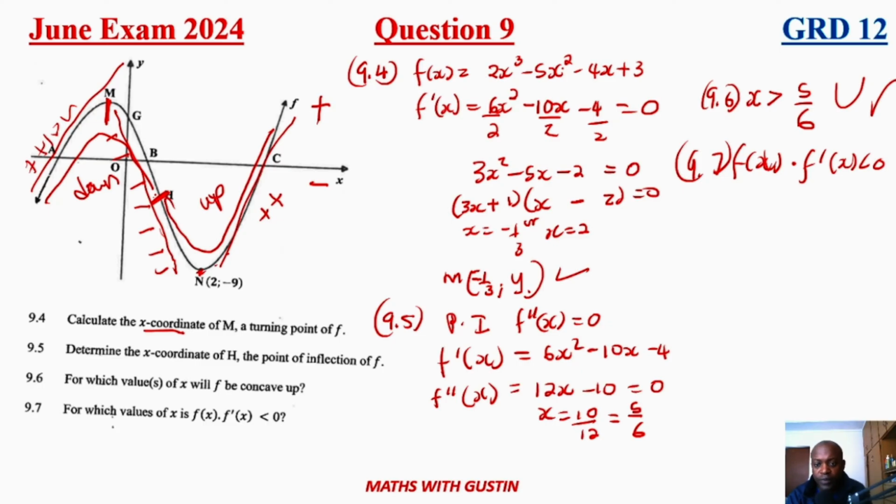If you have a look at this one, the point here, point A, what do you have? You've got -1, and then here is half, and then here I think it was 3. So basically here you are looking at the intercept and also the turning point. All right, so now when x is less than -1, will you have a negative value? Yes, you will have a negative value.